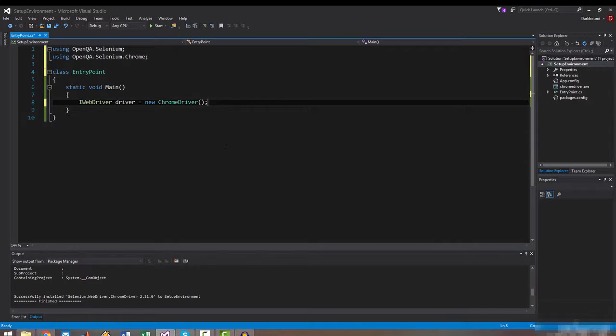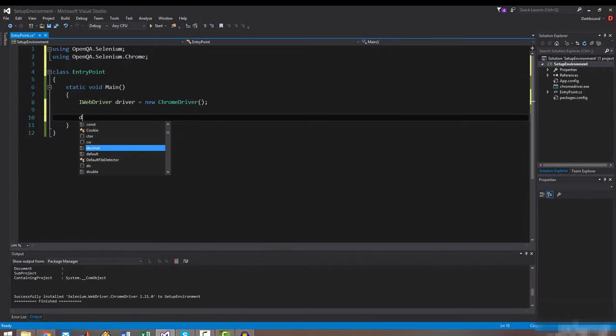The last thing that I'm going to show you here is how you can open some page with the driver that you have just initialized. You do this simply by saying driver.Navigate().GoToUrl, and inside the brackets of the GoToUrl method, you should provide the URL that you want to open.